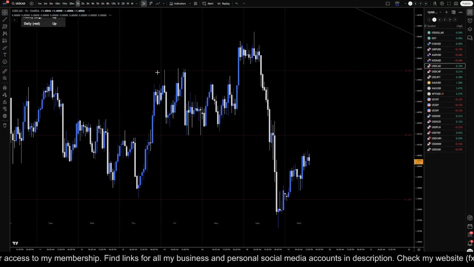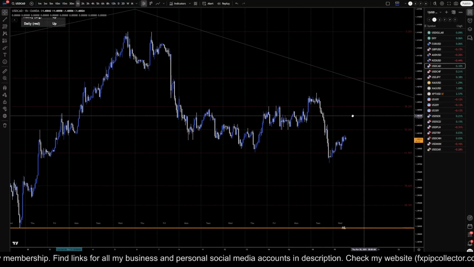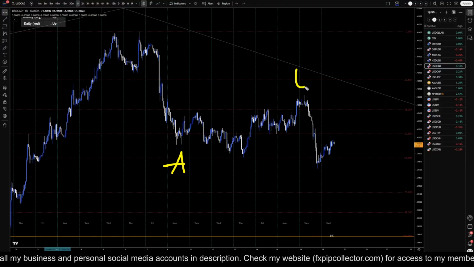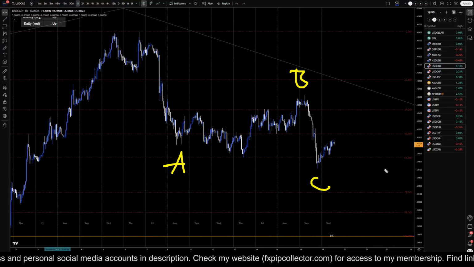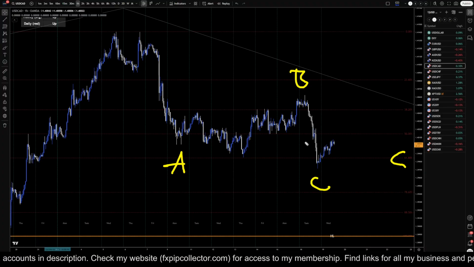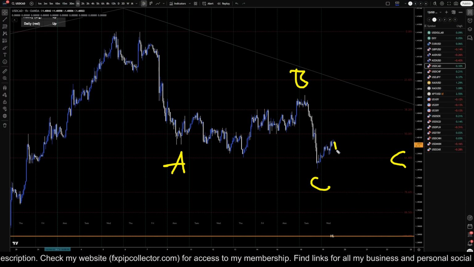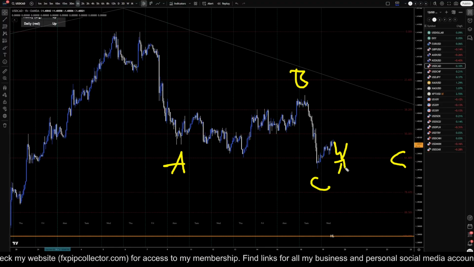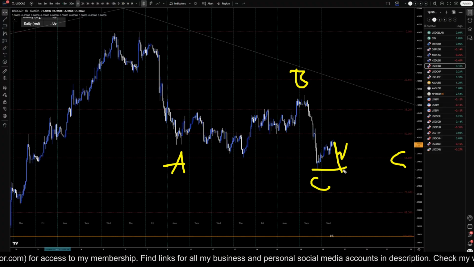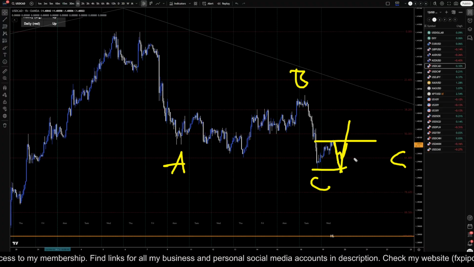Going down to the 1 hour time frame, it definitely looks like it could be making some sort of an ABC pullback. This could be an A, this could be like an expanding wave B, this could be a wave C. Definitely got a nice 61% fib bounce. Unfortunately, there's really not much of a break of structure. So what I would like to see is a real significant higher low, or which would be even better is if it went down, made a double bottom and then went up and broke structure. That would definitely help me identify the end of this pullback and hopefully the continuation of the uptrend.